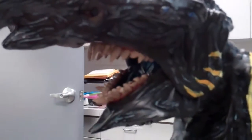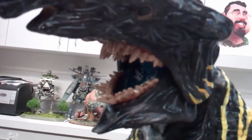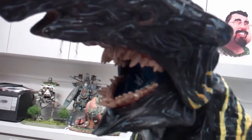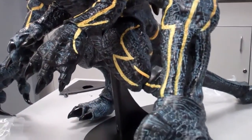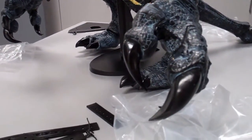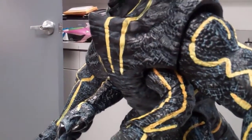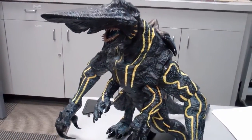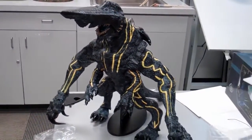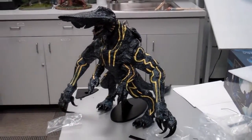One of the things that I'm really impressed with is the teeth and the mouth area. I think that's a rather nice job NECA did with this figure. Pretty neat claws there. Overall, I'm really happy with this toy. I gotta say that I'm most impressed with the size. Just the sheer size. It's a pretty imposing figure.